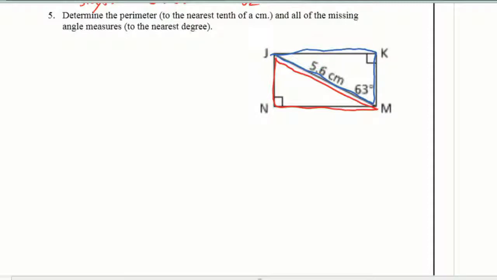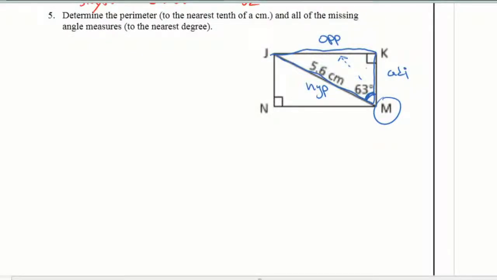So we're trying to find the perimeter, so we need to know the length of this side here and the length of this side here. Once we've done that, we can just multiply it by 2 and go from there. It's a rectangle. So let's just deal with the blue triangle first. I have an angle down here in the bottom, 63 degrees, angle M. If I'm trying to find this side over here, this works out to be the opposite side. This is the adjacent side, and this is the hypotenuse because it's across from the 90-degree angle.